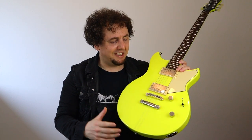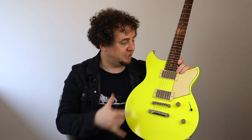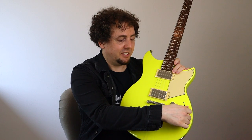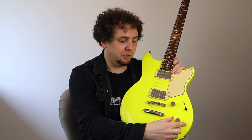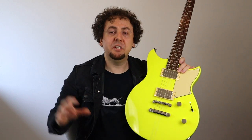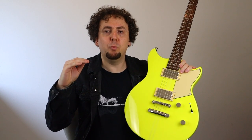On the body itself then, it's a fairly stripped back affair because the Revstars are simplish rock and roll machines. We've got two Yamaha VH3 humbuckers, a three-way selector switch, a master volume control, and a master tone control. Now the tone control has an extra feature: pull it up to turn on the dry switch. And what the dry switch is, is a high pass filter. So it basically filters out unwanted flabbiness and wooliness in the low end of your tone.